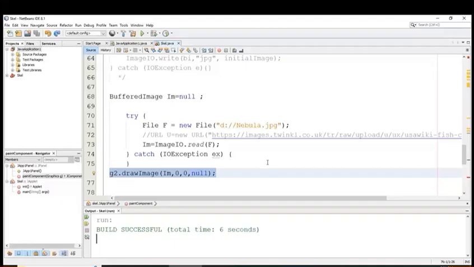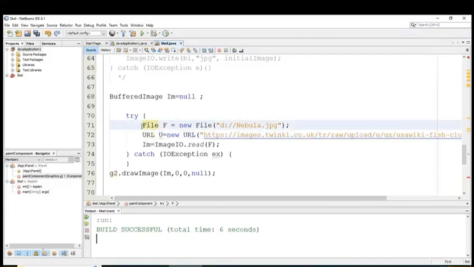Now we can also read an image from the net, and in that case, instead of using file, we can use URL. So let's use the URL instead of the file. Just before the class, I did a search on the net for fish, and here I just copied the link.